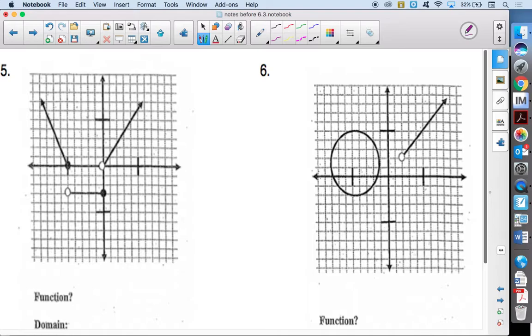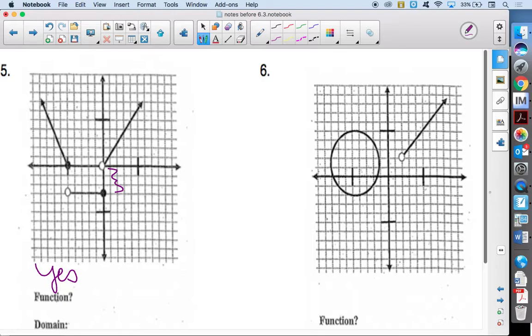So from these 2 points right here, there is nothing connecting those 2 points. That's just the y-axis. So this is a function. It does pass the vertical line test. Here's a point, the one underneath it is not. And again, this is just the y-axis going through those points. So there's nothing connecting the point at 0 to the point down at -3.